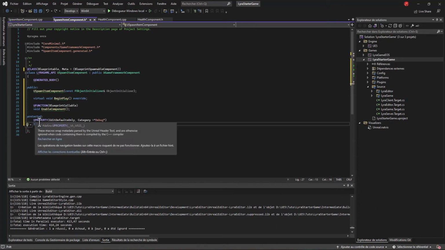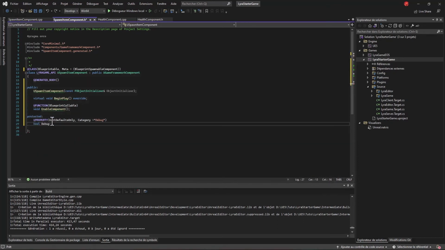We can delete this variable later. It is just for testing. For example, in an FPS game, when you kill an enemy, sometimes you will loot something, so it depends on luck.